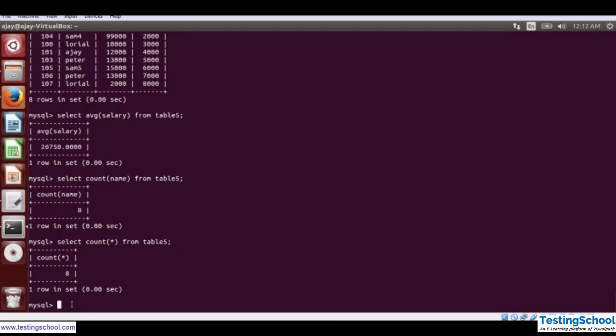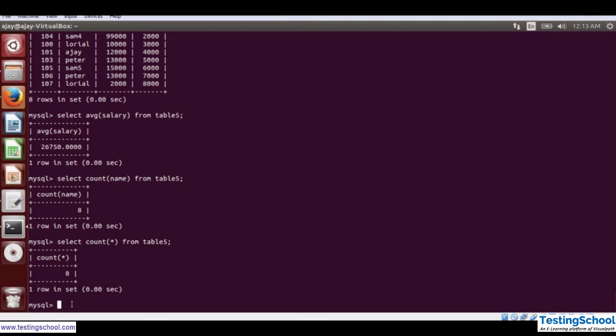Now you can see it has also given 8 because the names are 8 and the number of rows is also 8. So this is how you can use minimum, maximum, average and count functions in our table using different queries.